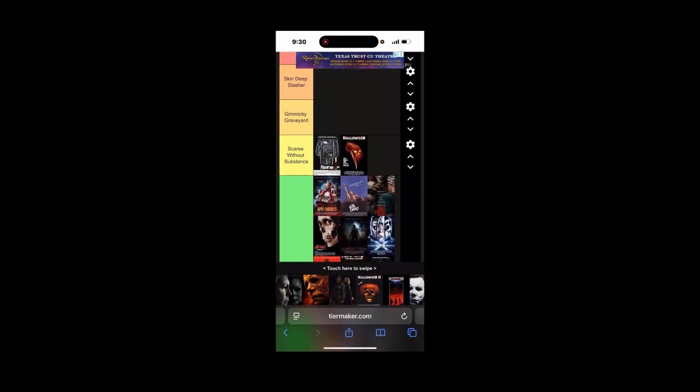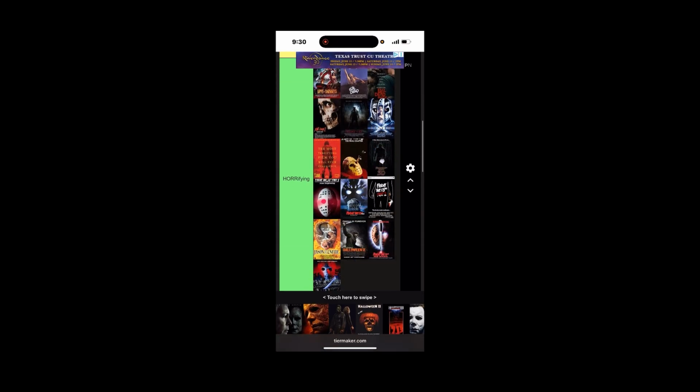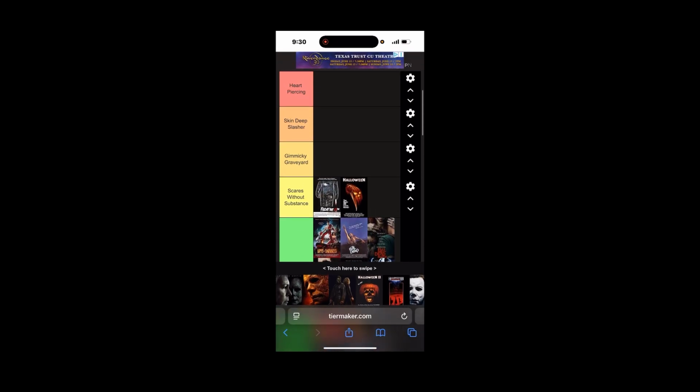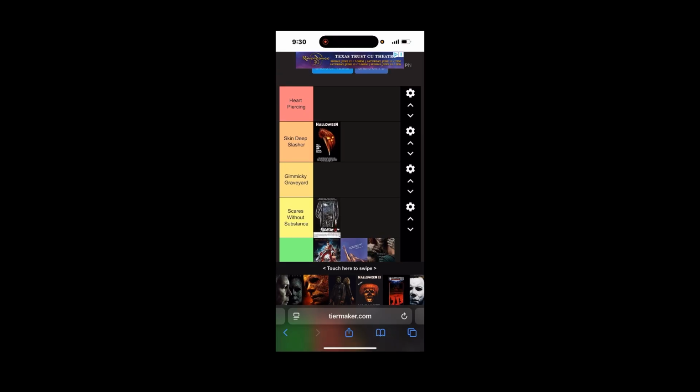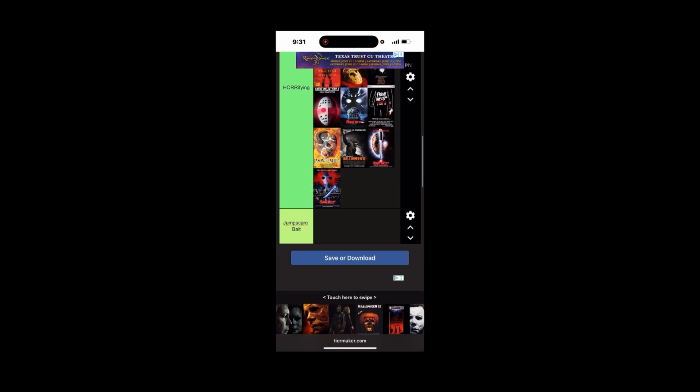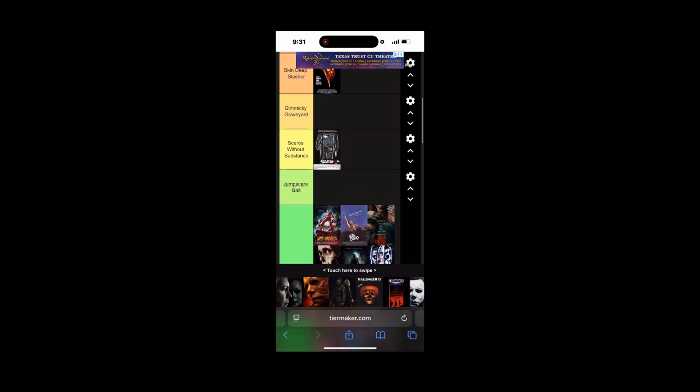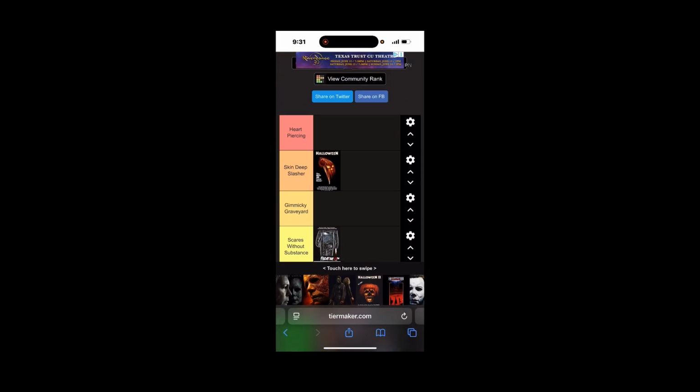So again, the original Halloween though, the point is, either I haven't seen some of these, or I don't remember them, or I don't really care about them enough to really be an expert on this. But Halloween is interesting because, again, this is a perfect example of this category. I guess it's good on an effective level. You could say, okay, it's scary, although I'm not the type to get scared anyway. But the build up by Donald Pleasance of how he talks about Michael Myers is good, right? Some of that dialogue is dramatic. Some of the build up of Michael standing around and stalking and doing all that is good.